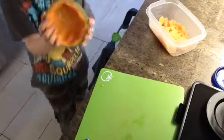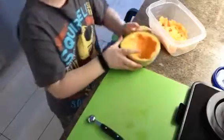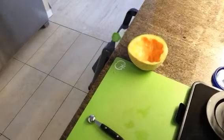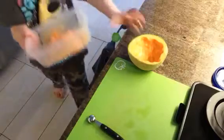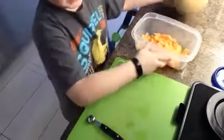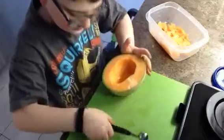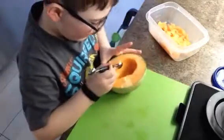When your melon looks like this, it means that it's done. Look at all this cantaloupe. All this cantaloupe on one side. So now, and yes, guys, I can't skip because I'm not on that app that lets me edit. Welcome back, melon. That has never been cut.